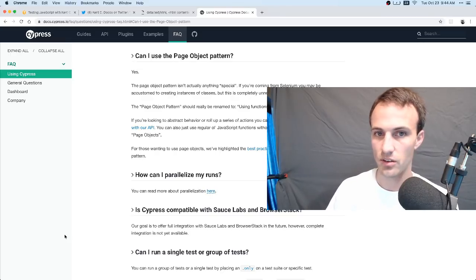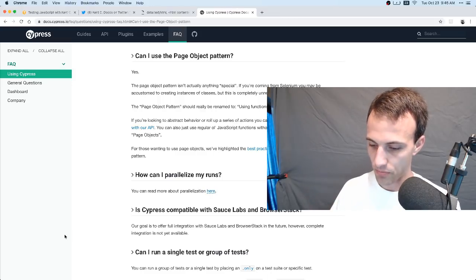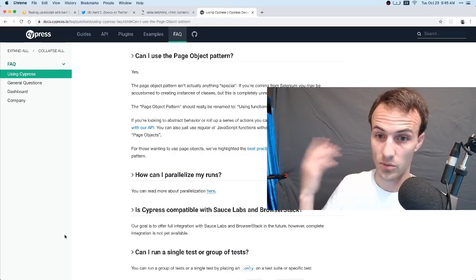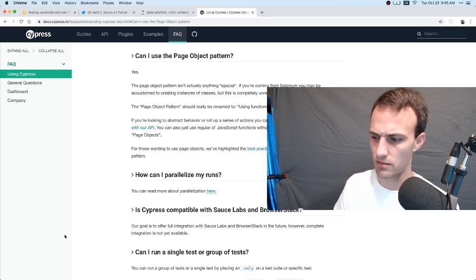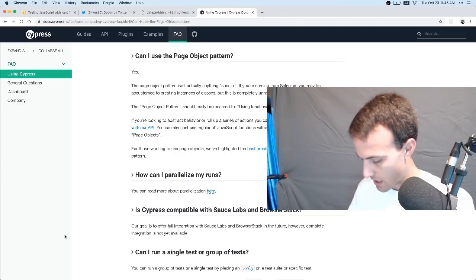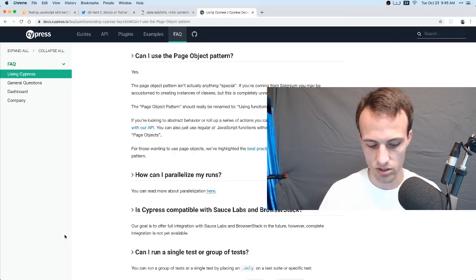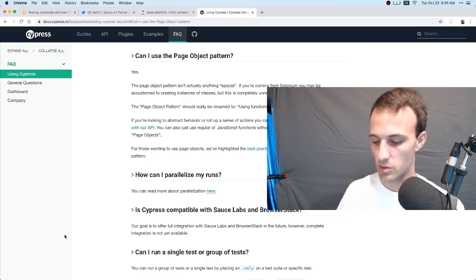First off, if your selectors are messy, you should do something to make your selectors better, like using a test ID or using Cypress Testing Library, which supports test IDs, but also selects elements by their text, which is how the user is going to interact with your application. That makes sense to me, that my test should do what my users are doing, right? Otherwise, I'm not confident that when my user uses it, it'll work. So that's one reason the page object pattern isn't a good solution: if you can just make your selectors easier, then you don't have as much trouble.